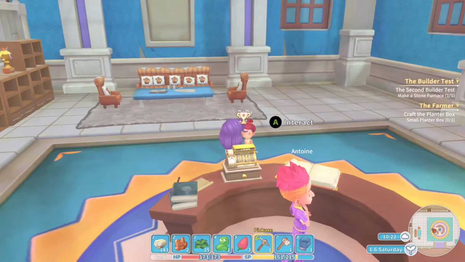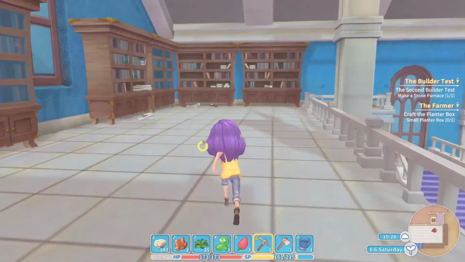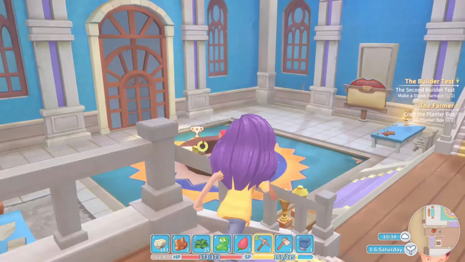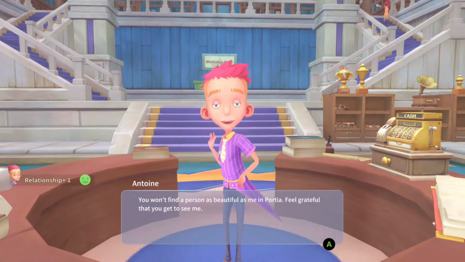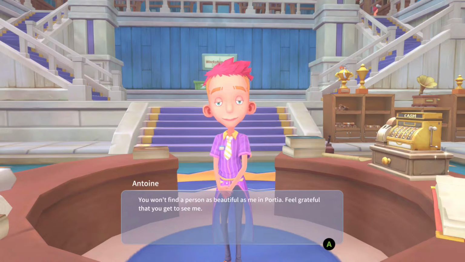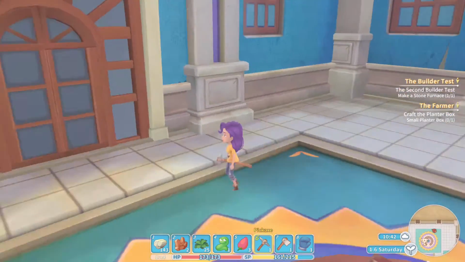Okay. Where the frick is the mayor? You won't find a person as beautiful as me and Portia. I feel grateful that you get to see me. Okay. Where is he? I need you in here. Not wandering around.